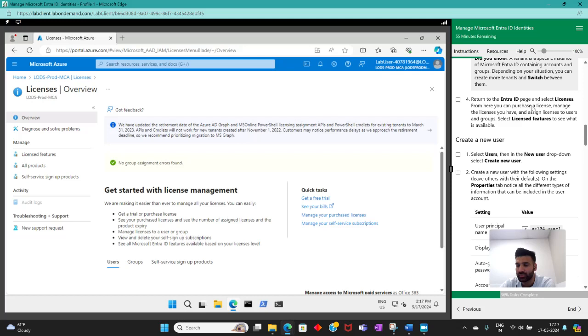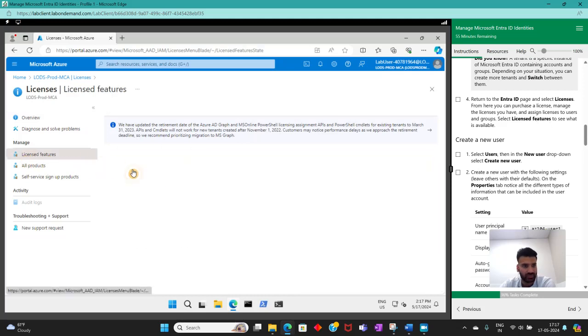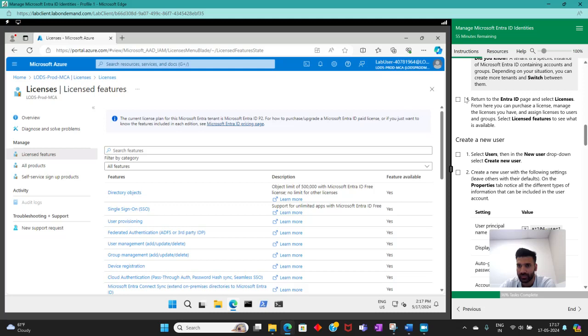From here, you can purchase a license, manage the licenses you have, and assign licenses to users and groups. Select License features to see what is available.